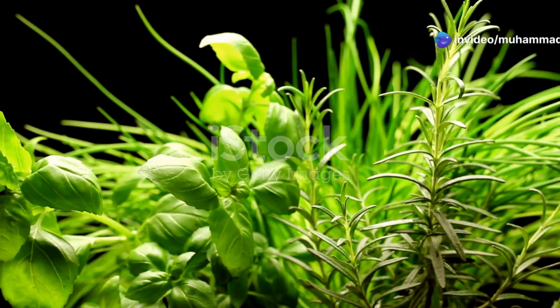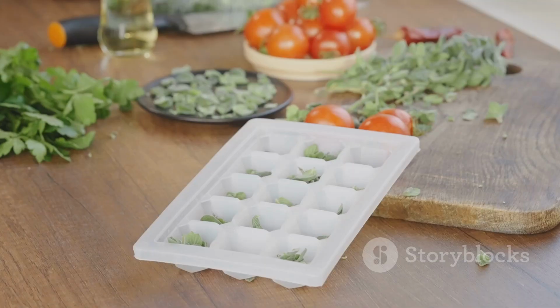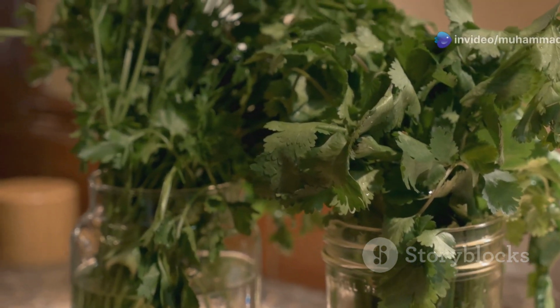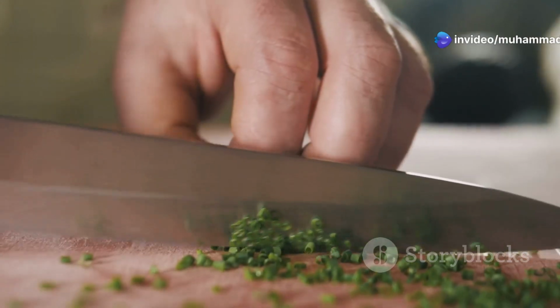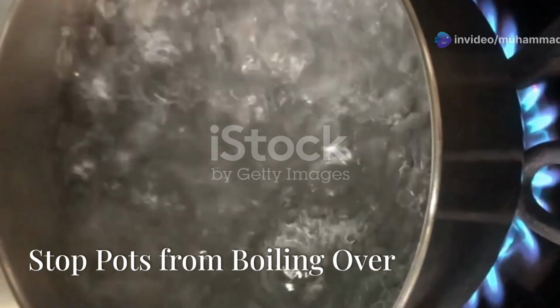Tired of your fresh herbs wilting? Trim the stems, put them in a glass of water like a bouquet, and cover them loosely with a plastic bag. Store them in the fridge, and they'll stay fresh and flavorful for days, even weeks. Treat those herbs like the VIPs they are. You're welcome, Gordon Ramsay.